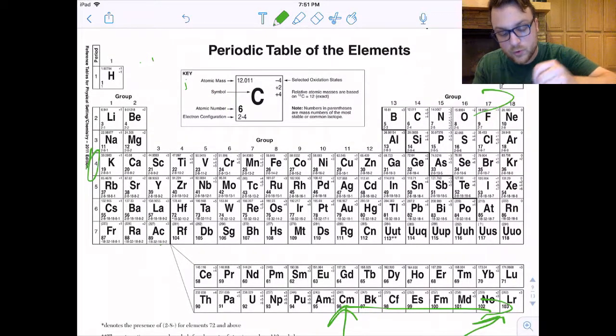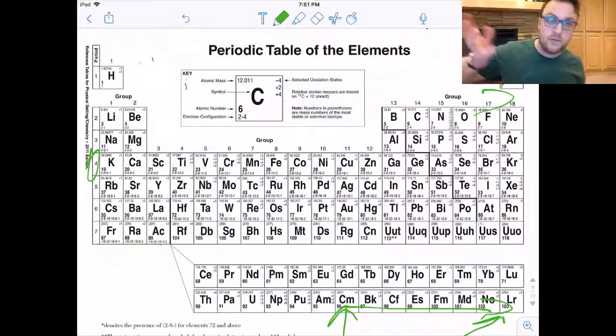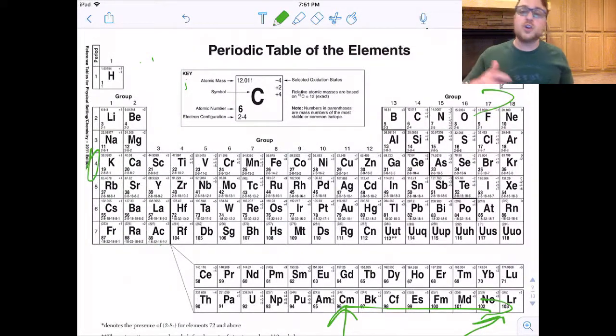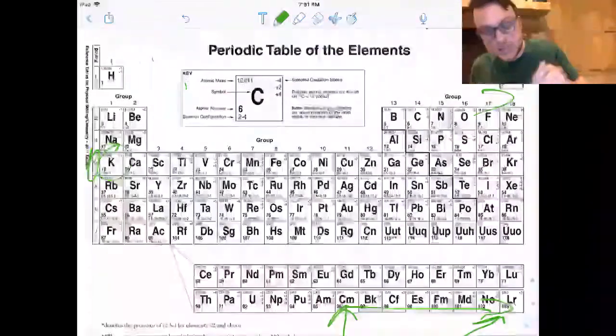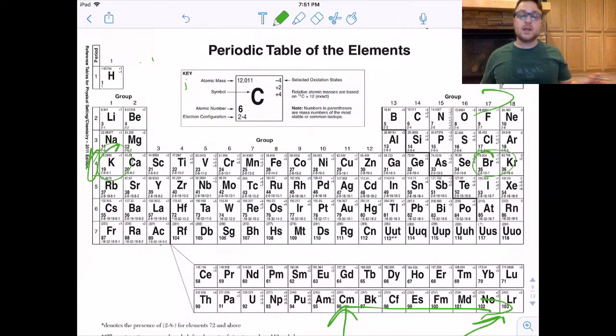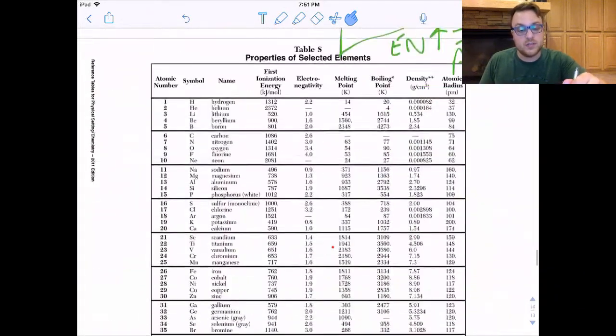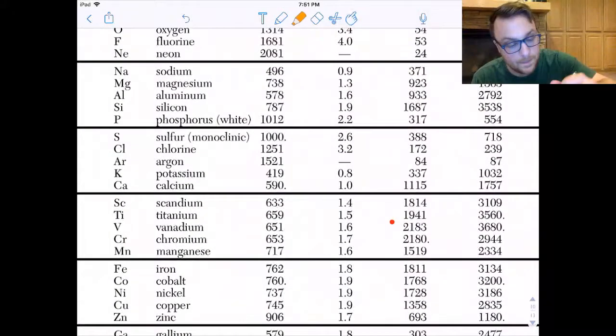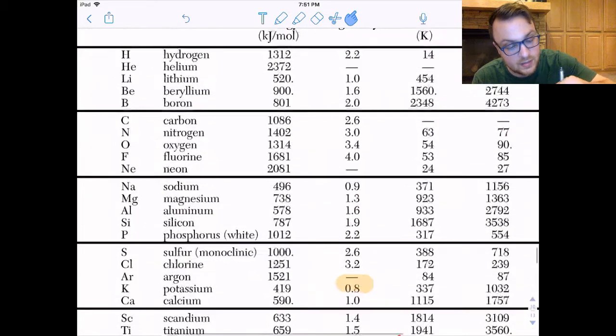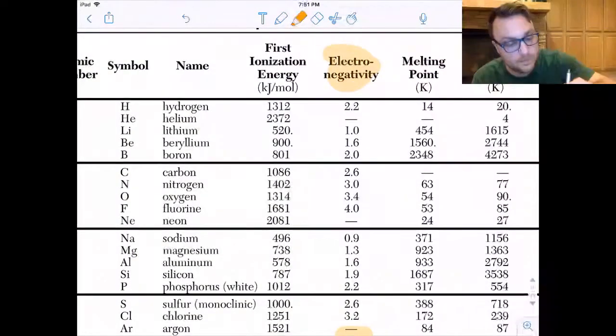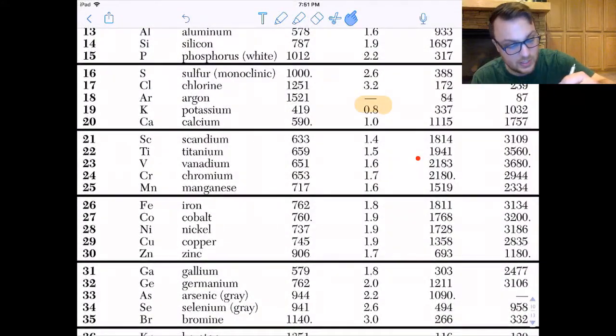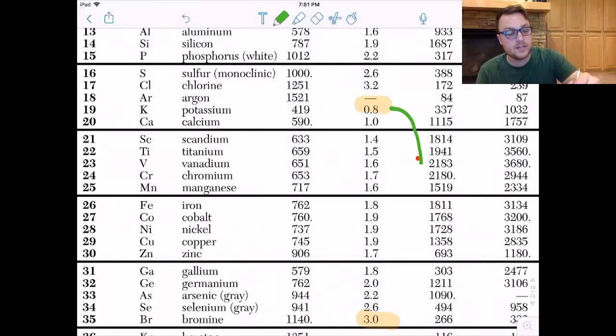Now, you can take the very, very long amount of time to look up K, Ca, Se, Ti, V, etc., etc. What are all their electronegativities? Or you can find K, find Br, and call it a day right there and see what the difference is. So for K, its electronegativity is 0.8. So I'm in the electronegativity row. And for Br, its electronegativity is 3. So I believe as you go down this way, generally speaking, from K to Br, electronegativity is going up.